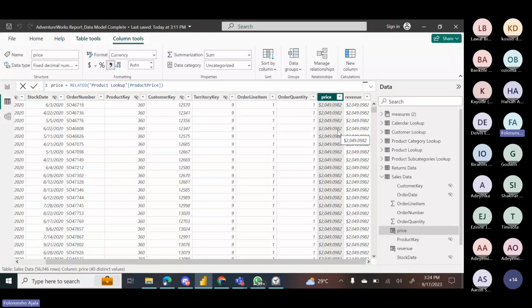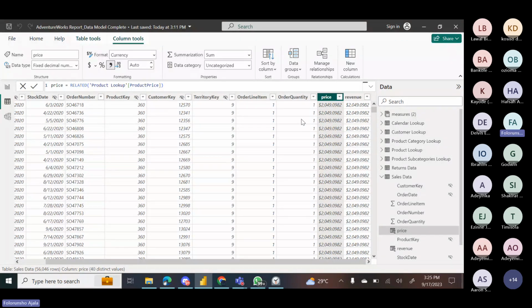What we are trying to do is optimize our model so that when it comes to data loading and data refreshing, you will not have issues. The larger your data is, the longer the queries take to load. And one thing about a calculated column, like I said, is that it consumes memory. If you can avoid calculated columns, try as much as possible to avoid them.